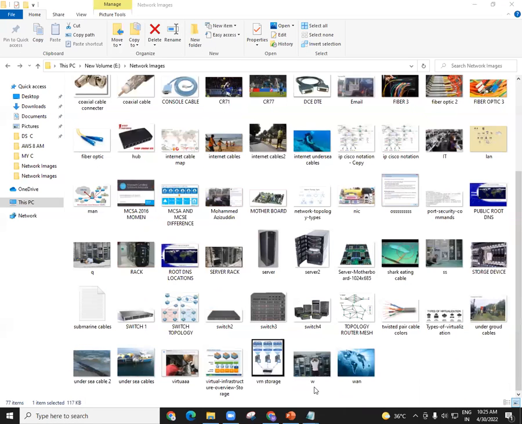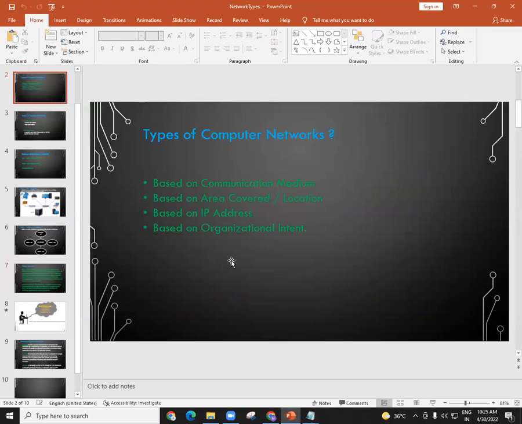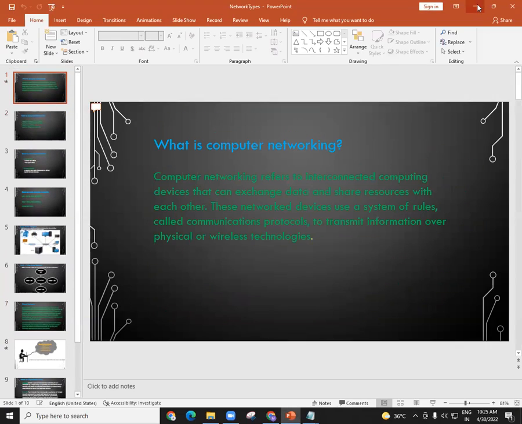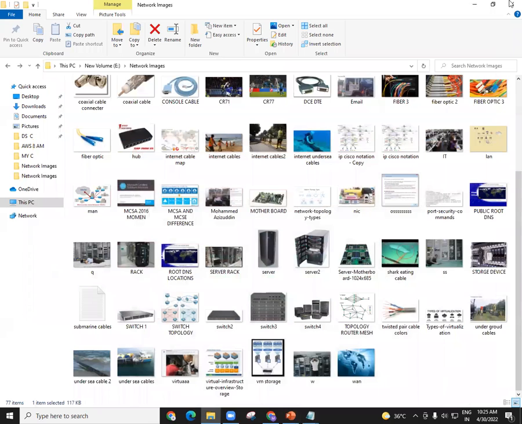Okay, friends. So this is something about your networks and types of networks and all those things. So I hope it is clear. Now with this, we have covered all the basics that we need to understand the major concepts in cloud computing. Before we talk about any other major concept, again, there are some basics we need to learn. Like, before EC2, we need to learn some servers. Before VPC, we need to learn some other basics. So, these are the basics that we need to know to learn cloud computing.